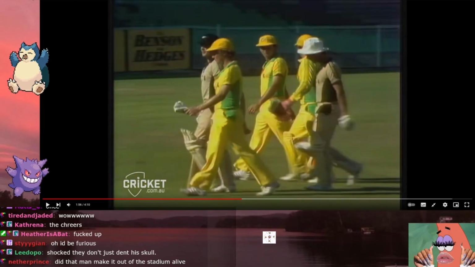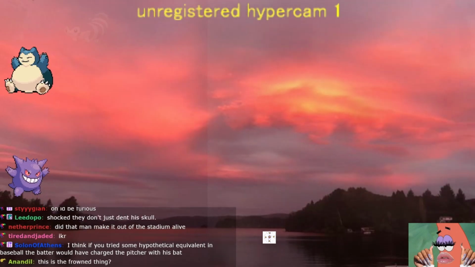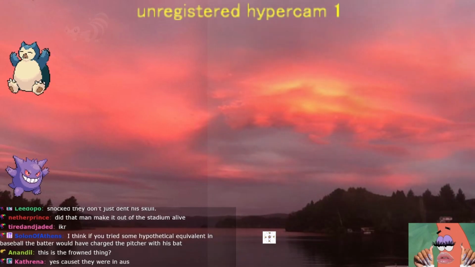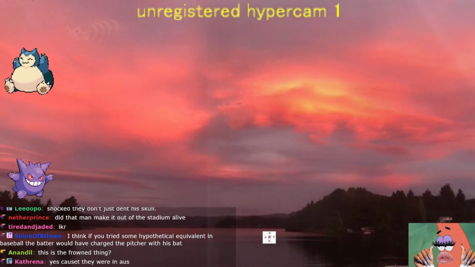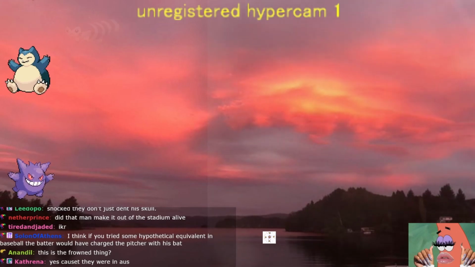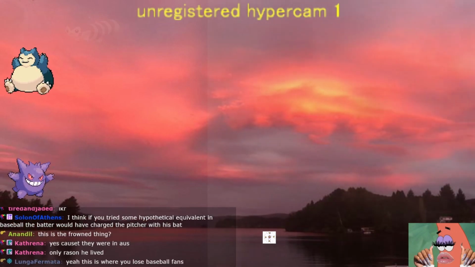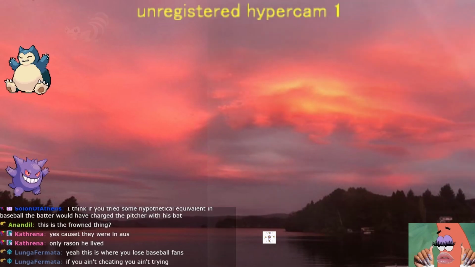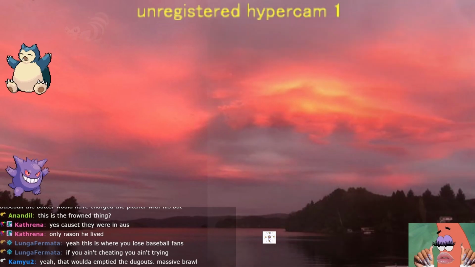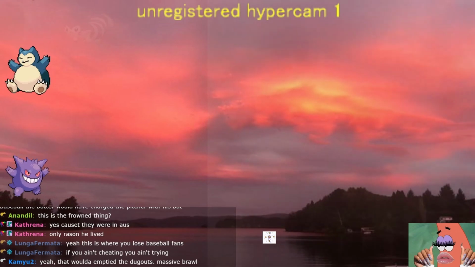Oh yeah, cricket was sponsored by cigarettes a lot back in the day. So, yeah, this is the frown thing. This is like the pinnacle of against the spirit of the game cricket, and truly an incident you don't want to repeat. It's the kind of incident where rules are changed. So the rules were changed so that you can no longer do that in cricket. You can't just bowl underarm.